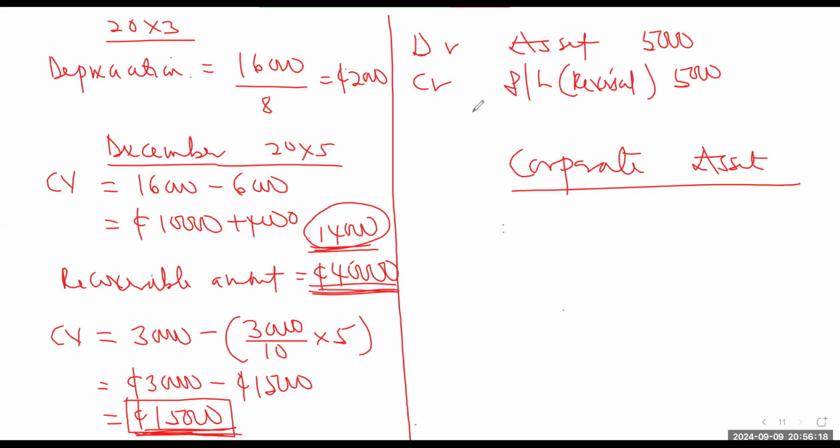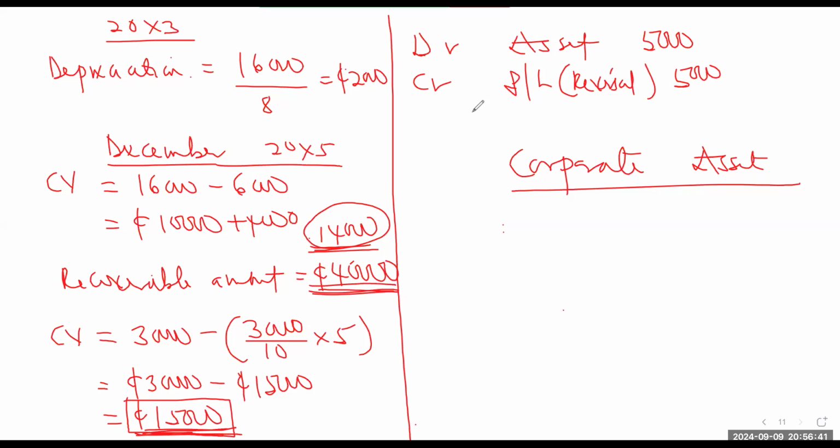An entity may have 3 units, and they have a research center. That research center or development center will be used by all 3 units. Which of the units are you going to say is the owner of the research center? We cannot say anything. In that case, it is an asset for the whole organization, so we call it a corporate asset.